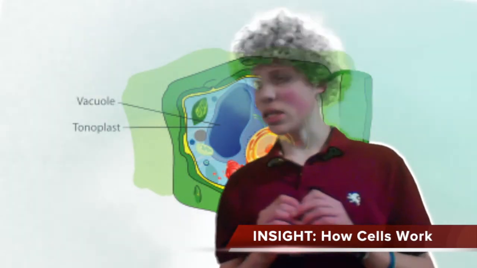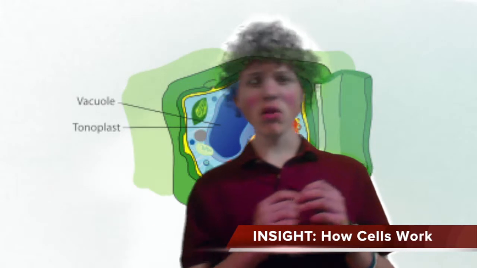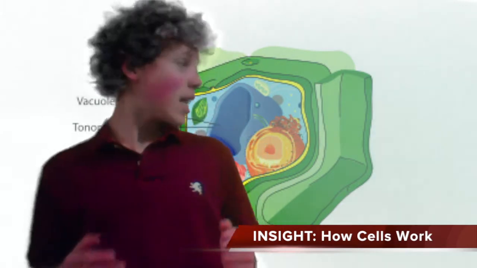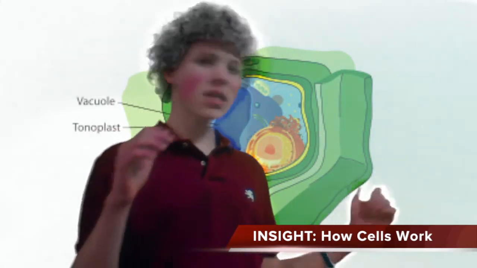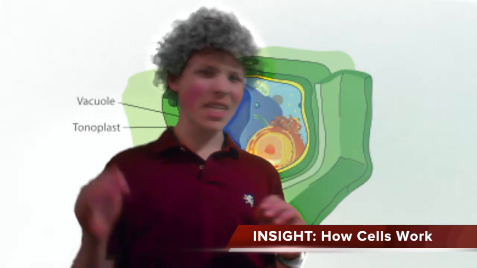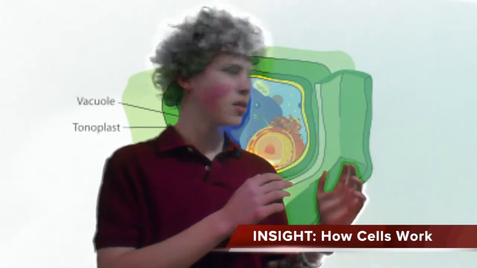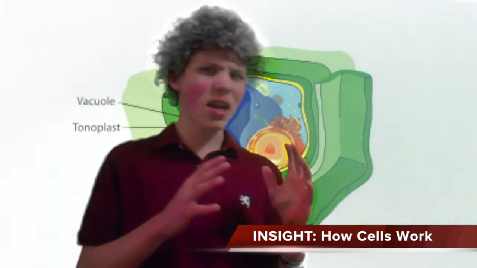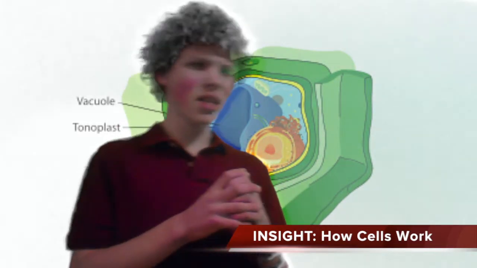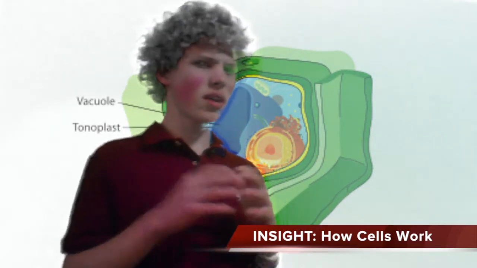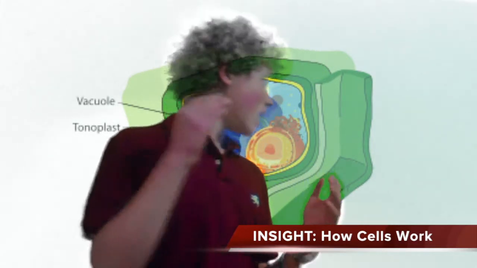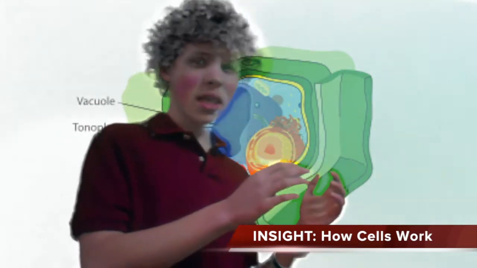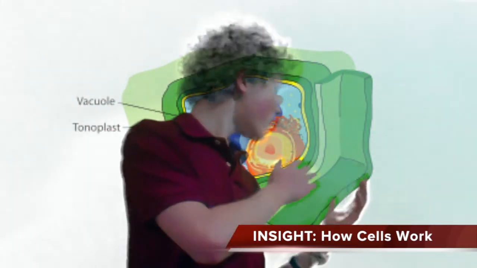Okay, so in a plant cell, as has already been stated, the vacuole is usually the largest organelle within the cell. It takes up a large amount of space. In fact, it's so big in some cells that sometimes it's actually used to support the cell, just because it's so massive. As for its shape, the vacuole is just a large blob, usually, and the large central vacuole in the plant cell stores energy, chemicals, food, waste, all sorts of things. It's basically the main supply depot for everything within the plant cell.